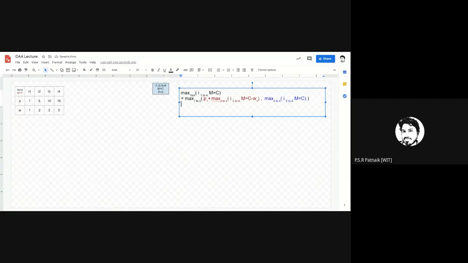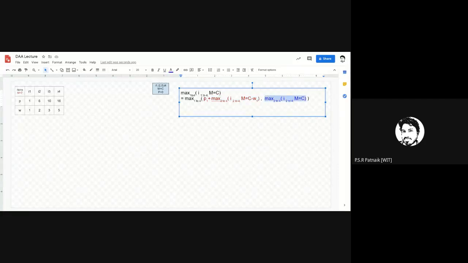Okay, right. So if you further expand this, what is further expansion? You have to expand this max term and you have to expand this max term. And when you keep on expanding, it will grow like a tree, right? So I want to solve this, right, from 2 to 4. So here I have two elements, two possibilities: include I2 or exclude I2 with this weight capacity. Here too I have two possibilities: include I2 or exclude I2.